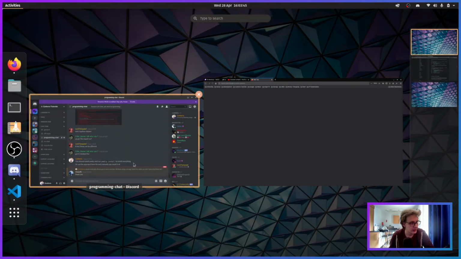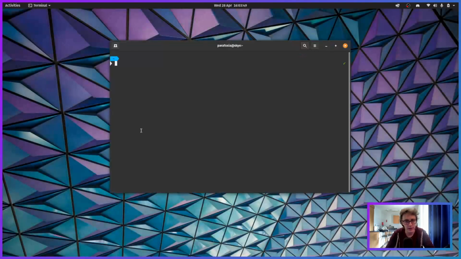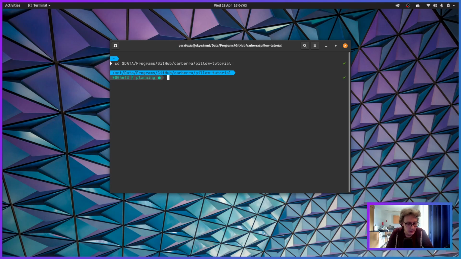So I need to put that on that screen, and that stays on this screen. CD data / program / GL / Carberra / pillow. Yeah, face cam. Oh, hello. There you go. VA and code dot.